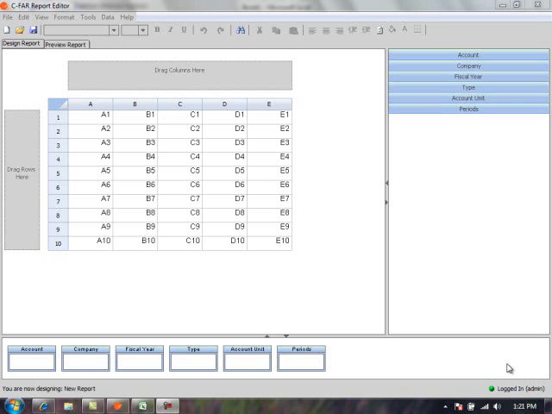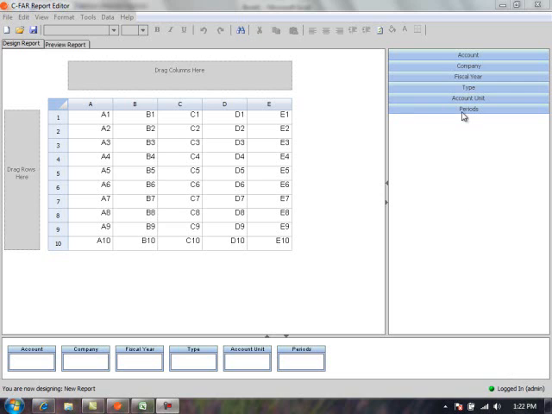Thanks, Jay. So the first thing we're going to do is to take a look at the C-QRY report editor application. I've already opened up the report editor, and the hardest part of really creating a report in Cetova is to decide which information you want and where you want to see it.